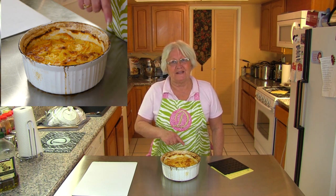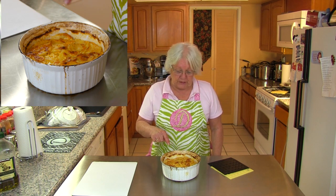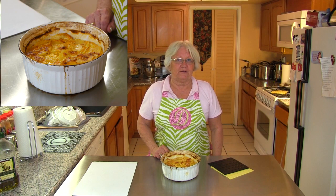I know the outside of the dish looks horrible, but we're not eating the outside of the dish. We're eating what's inside, and it looks awfully good to me. So let's dish some up and see how they really do taste.